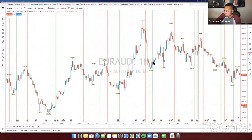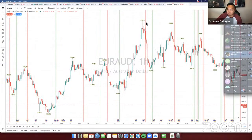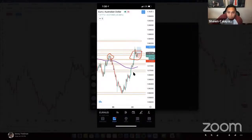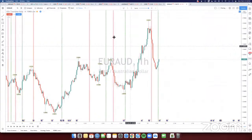It looks like you took it as soon as it started swinging upwards. So let me just check, because it looks like right here you entered it when... Sorry, the screenshot's not opening up. Let me fix this real quick. It looks like you entered it when, yeah, let me just draw this out, because it looks like your entry was somewhere around right over here. So let me just draw these zones.